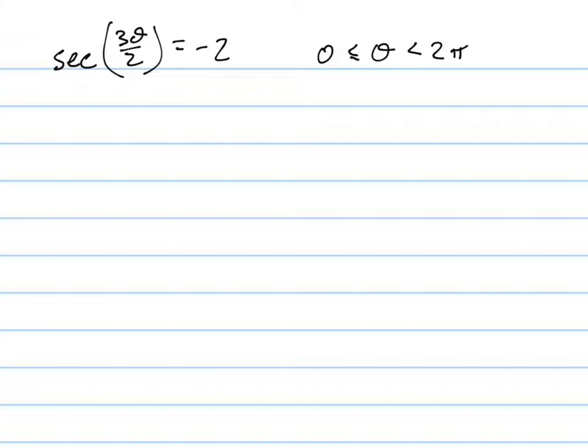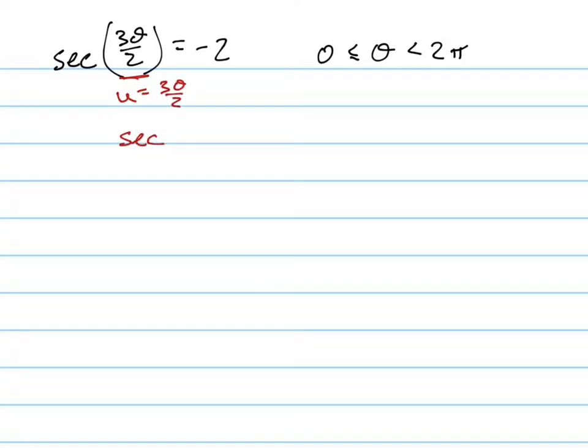Okay, we're gonna solve this problem, and I'm not gonna spend time explaining the why. If you want to see why, watch one of my other videos where I explain why we do it the way we do it. But I'm just gonna go ahead and use u substitution. So I'm gonna let u equal 3 theta over 2.